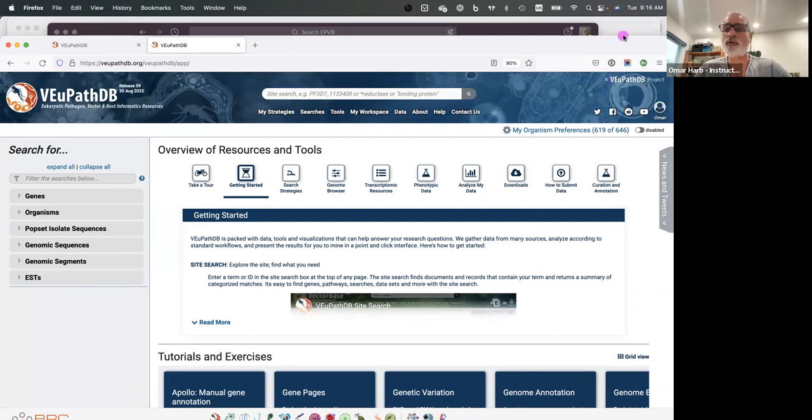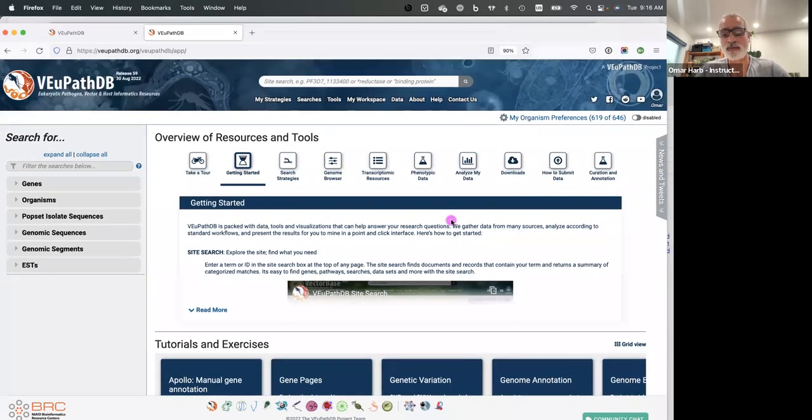Okay, so as Marianne mentioned, the VEuPathDB resources are funded through a mechanism called the Bioinformatic Resource Center mechanism funded by NIH. We also receive funding from the Wellcome Trust in the UK to support various aspects of the project, specifically FungiDB and TriTrypDB. And also we have additional projects which we won't talk about during this workshop, but I'm highlighting here at the bottom of the page two particular projects, ClinEpiDB and MicrobiomeDB.